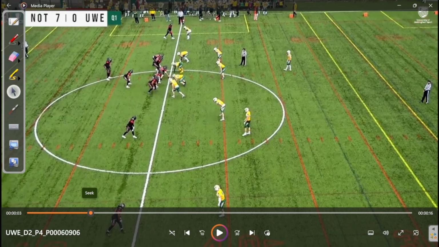And this is just an example. You've got the fade out here, put into the perfect spot in between the corner and the safety that's coming to try and help out. And he did that with a regularity in this game.